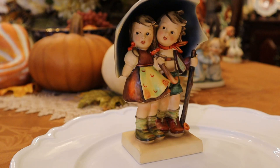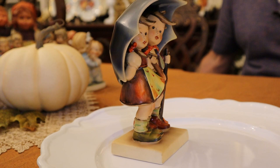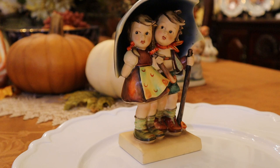Back to genuine Goebel. This one is so special I can hardly hang on to it — inherited from my sweet mother. The boy and the girl and the umbrella. This is a big size, about seven inches. Imagine firing this two or three times the way they do, and not have that umbrella break, or their hair, or anything. That's part of why these are so precious.